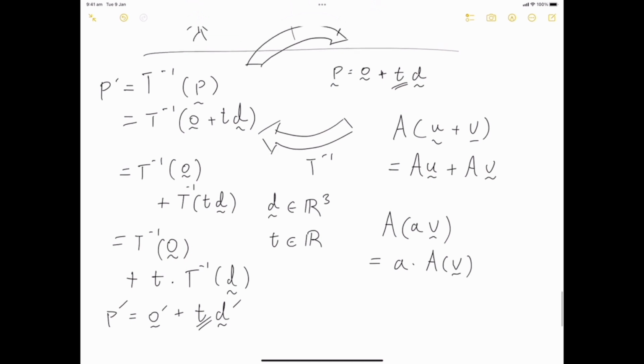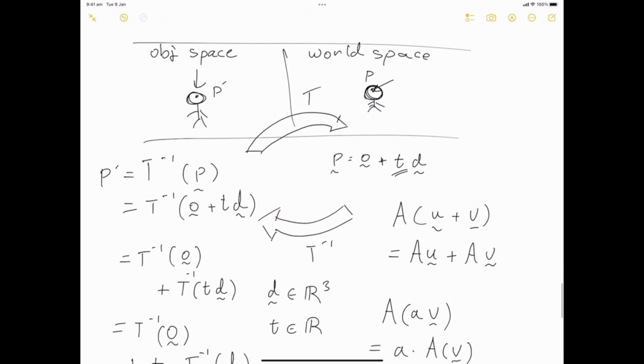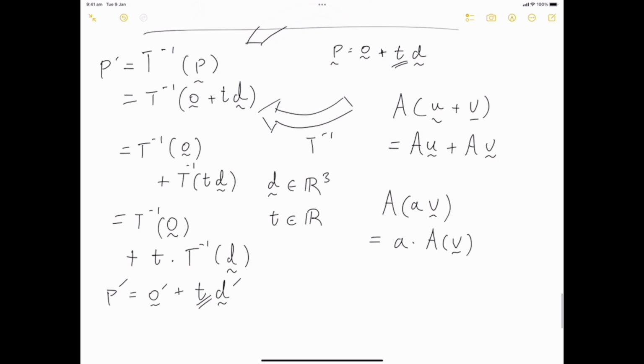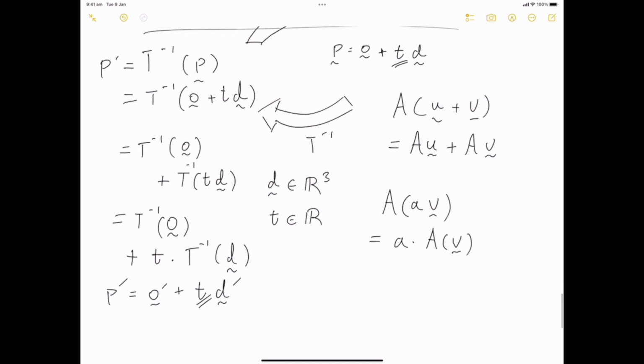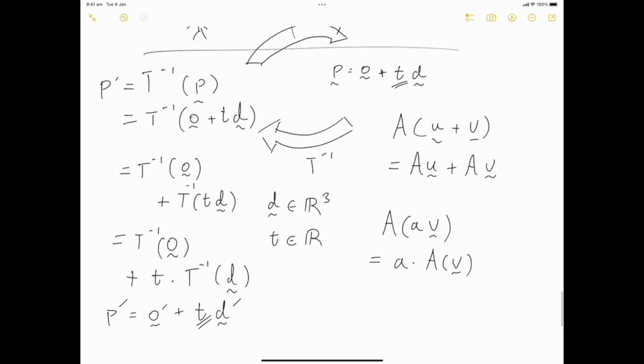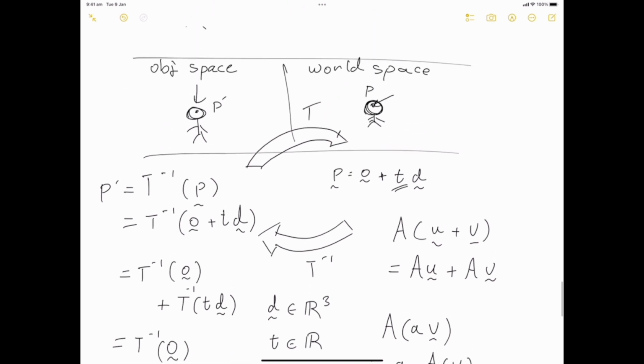So what this means is that ray tracing to an object which has a general transform applied to it is actually very straightforward. All we need to do is transform our ray by the inverse transform, do our ray tracing, and then the t value that we get there will apply in world space as well. So that is super important. We'll have a look at that. But I just want to make one more note. So far it's all been about the inverse transform.